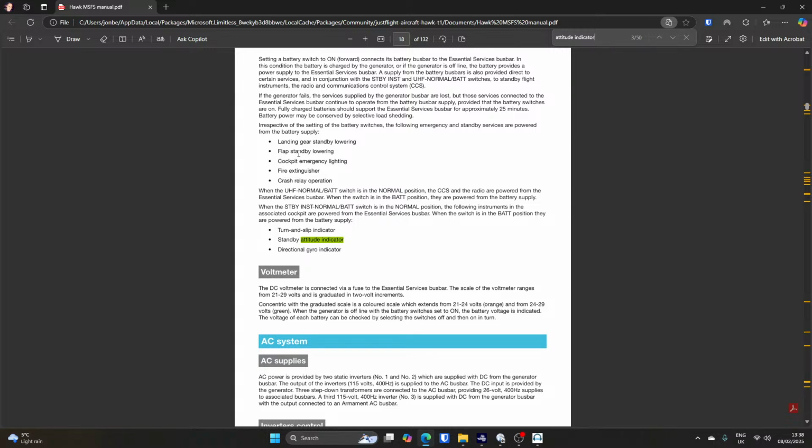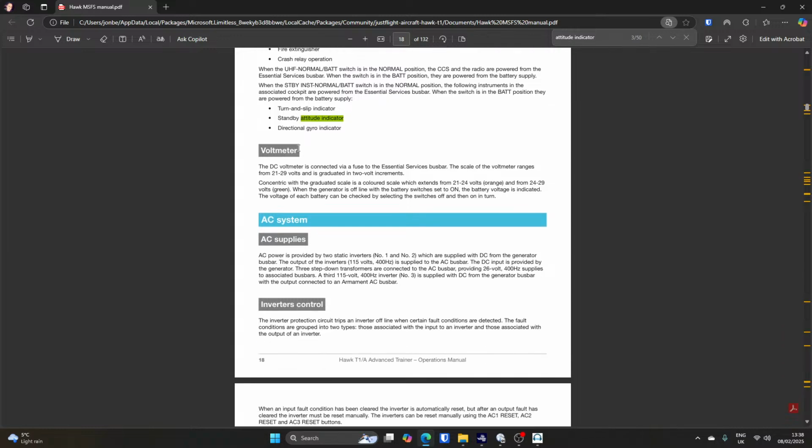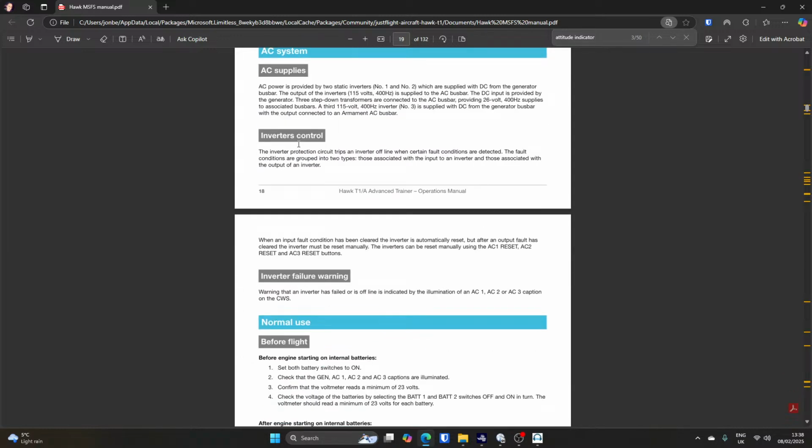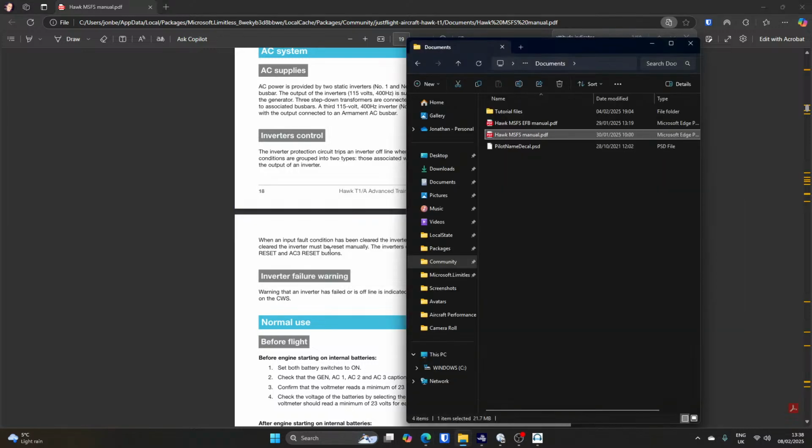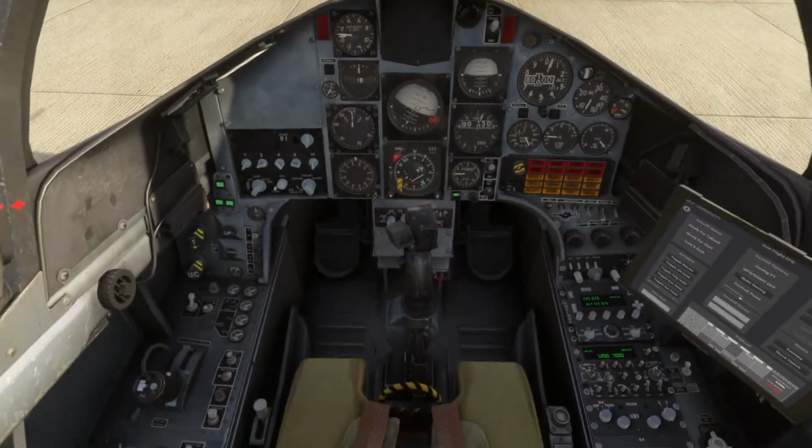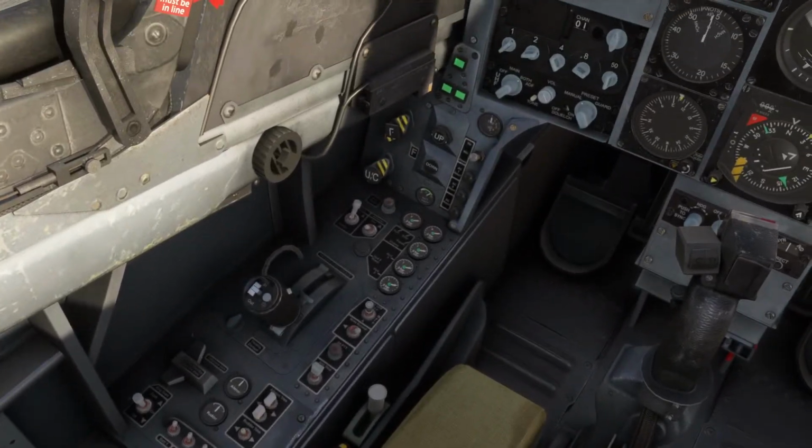from the battery supply. Okay, we've got power though. Inverter control, AC1 reset, AC2 reset, AC3 reset buttons. So have we got an electrical fault going on here?